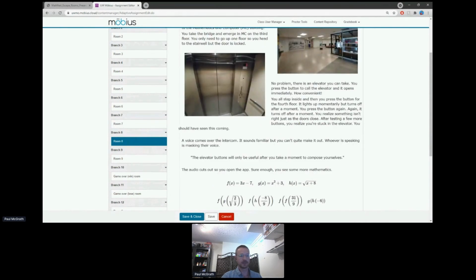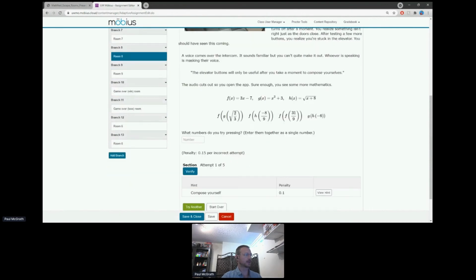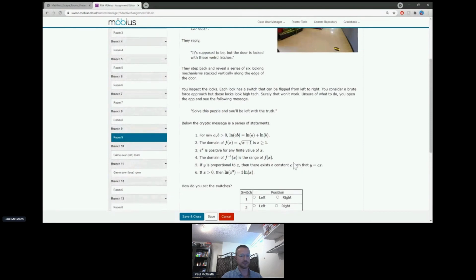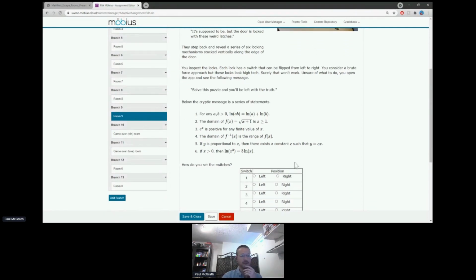Here we have a question again that looks for a code. This involves taking a composition of functions, and then finally the final room with a puzzle here. They have to solve some true-false problems to determine the correct configuration of some binary switches. As I said before, these questions are all algorithmic. In this case, that means that these true-false statements get pulled from a bank of about 30 statements. So if the students are forced to start the assignment over again, they'll be presented with a different set of statements. Maybe by chance, 1 or 2 may overlap, but for the most part, they'll have to do the problem over again.